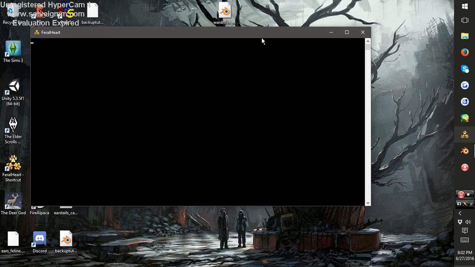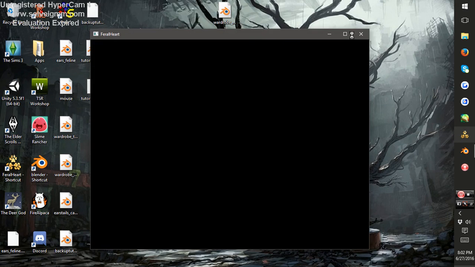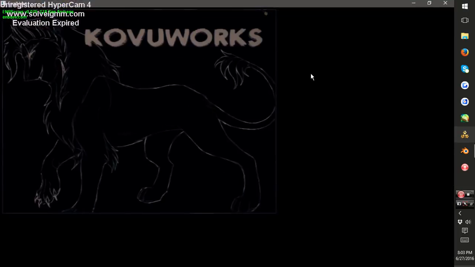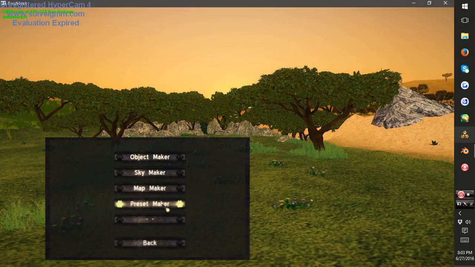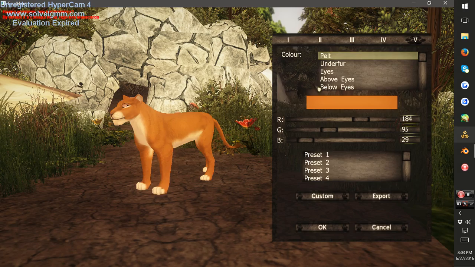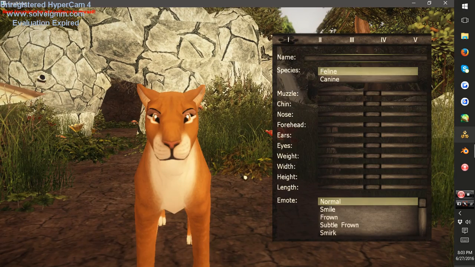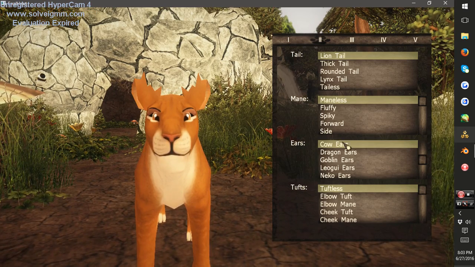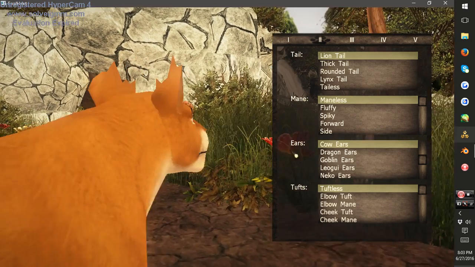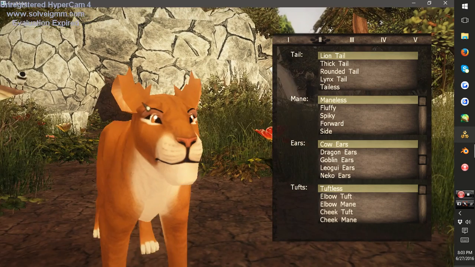We can go ahead and open up Heart. And select the ears that you changed. I changed the cow ears. If you did it correctly, they should be changed.